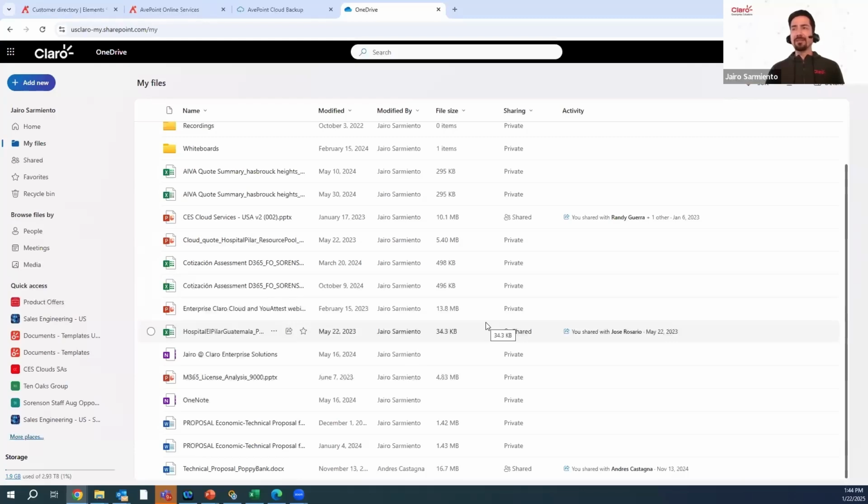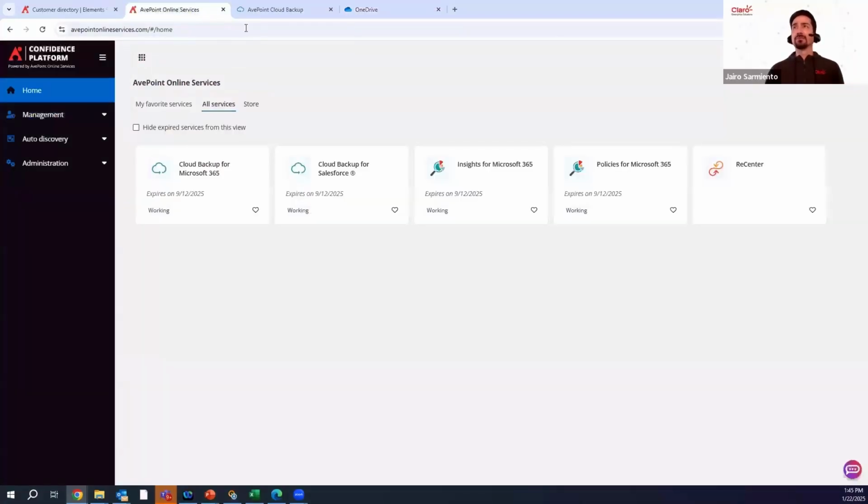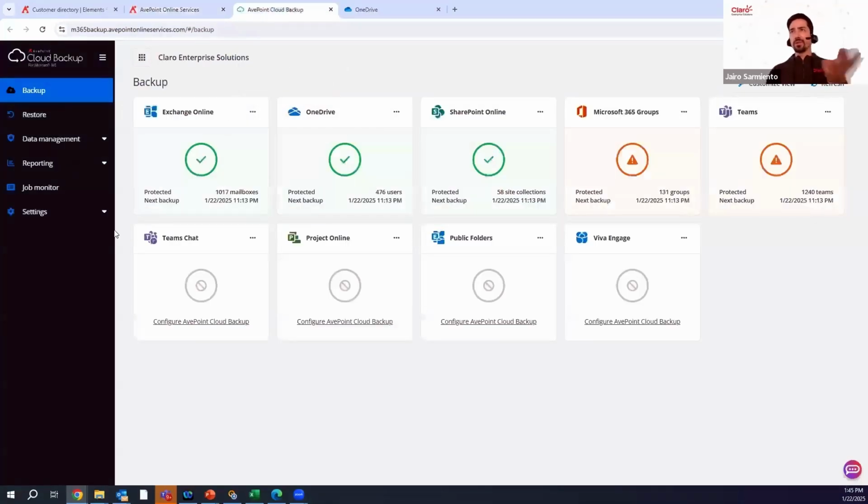And so what we have here is, now I need to go ahead and contact my Claro. Of course, via chat, you can say, hey, please go ahead and see if you can find this specific file for me, and then just go ahead and restore it, right? So what the data analyst is going to go through is this whole platform.